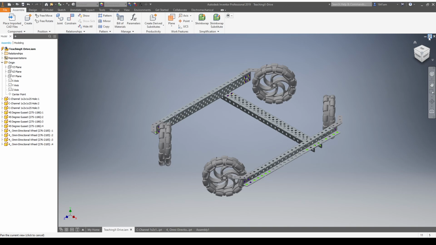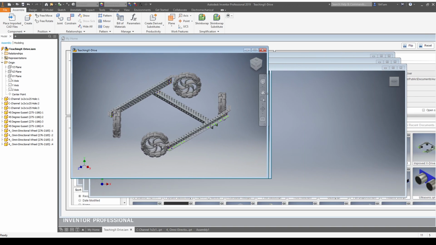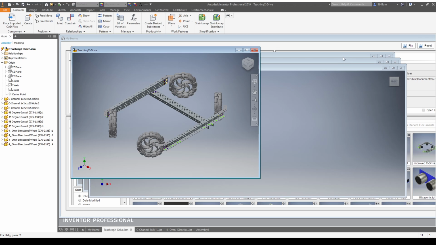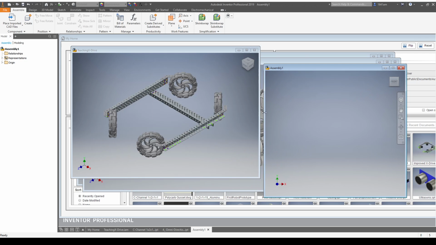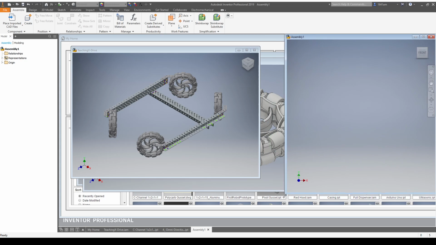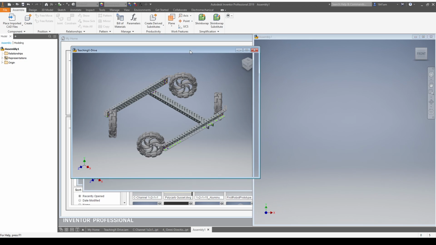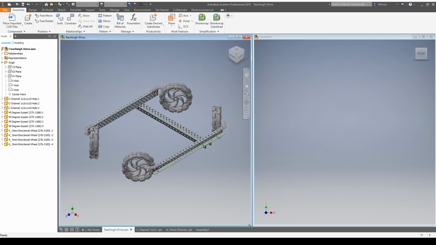So you can come over here and you can click Restore Down, and it's a web page, basically. So then you have your other pages over here. So this is my assembly page. So I can put my assembly page right here, kind of like if you had two Chrome windows. And I can have my X Drive page right here.